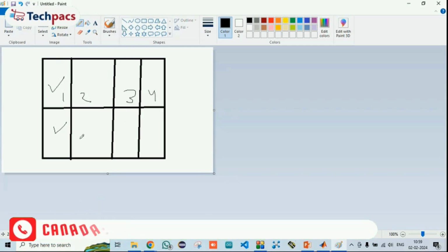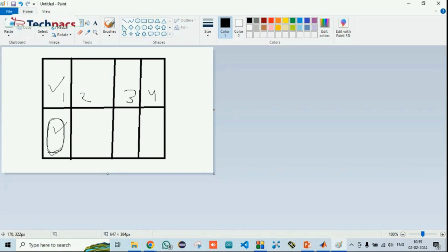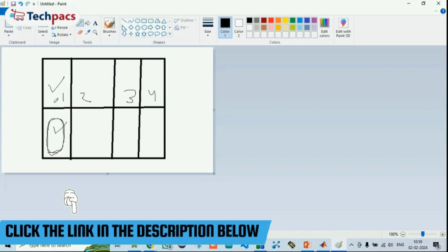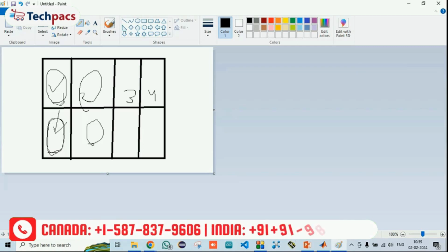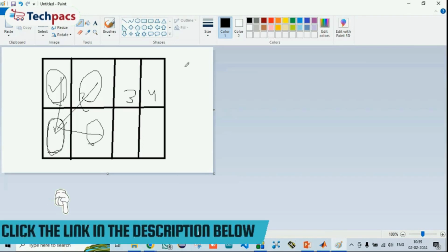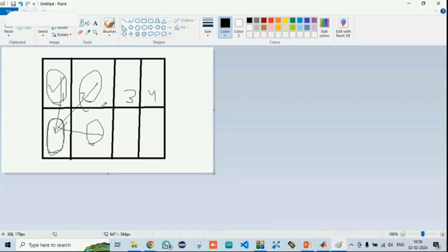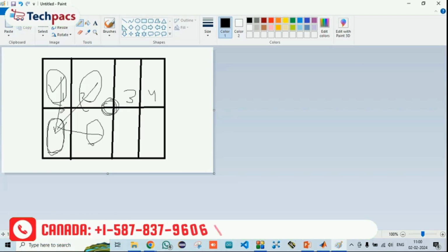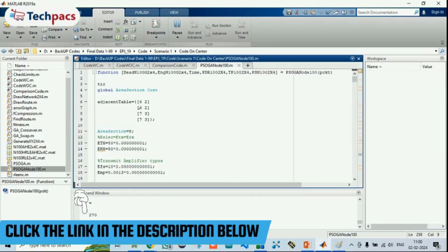So we have defined how a node is to communicate. For example, this grid has to communicate with the sink. So their adjacent grids are this, and this. So it will choose the next hop either in this scenario, or in this scenario, so that the data can be transferred to the base station. If the base station is at the center, it will check here if it can be the base station, then it will transfer to either 2 or 3. So that is what we have defined in the initial stage, which grids are connected to which node.